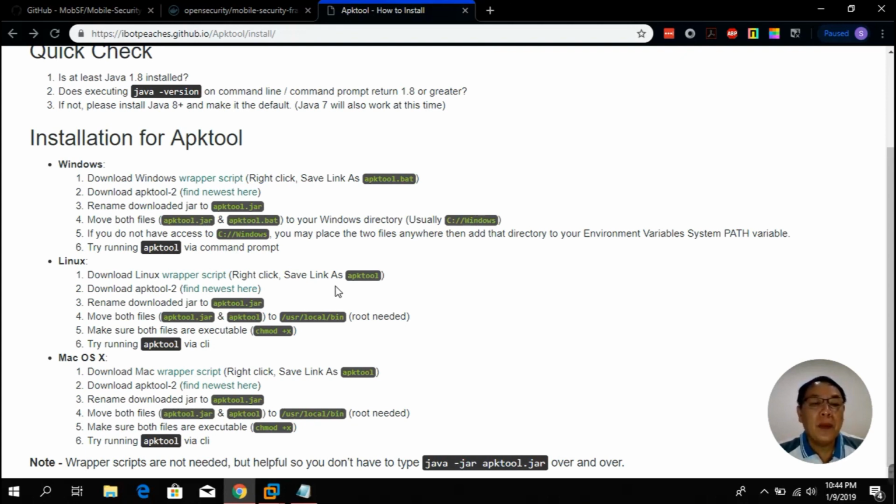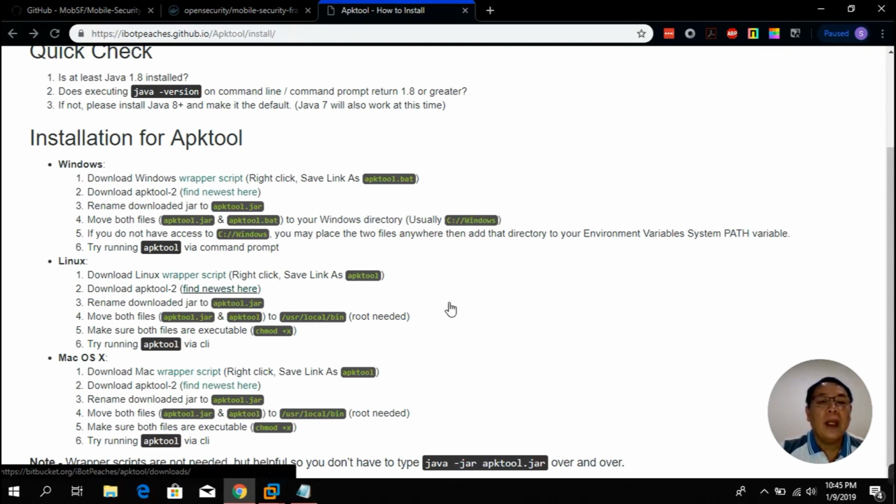The main reason, if you look at the explanation, was that I believe the APKTool was not the latest version. So what you need to do is download the latest APKTool from here.